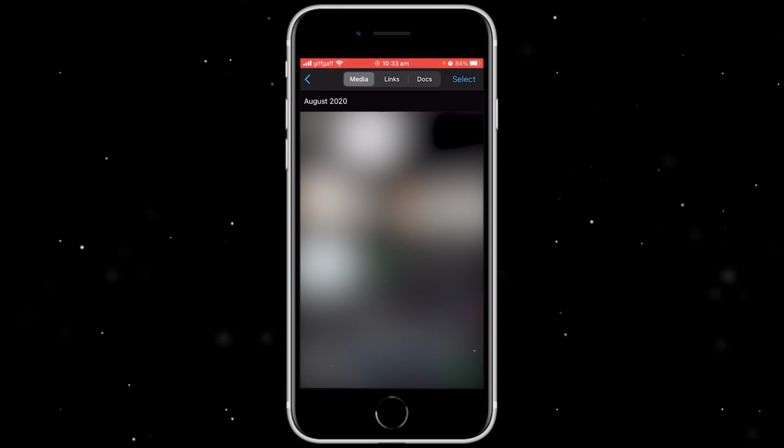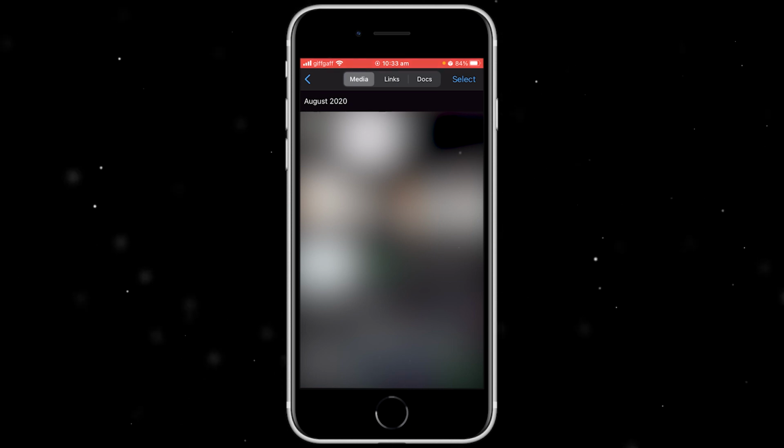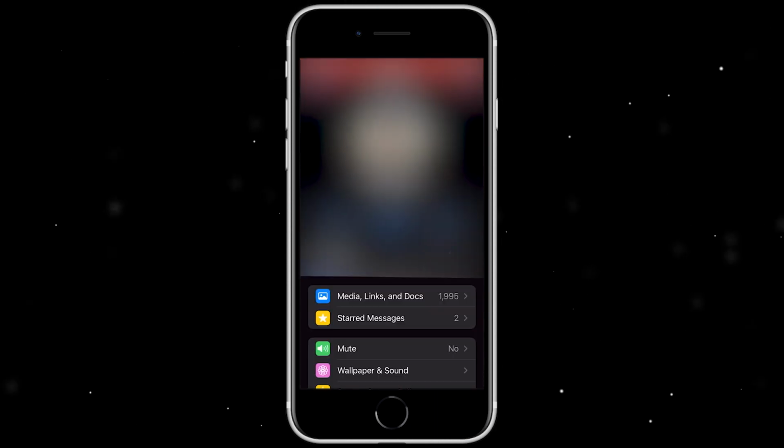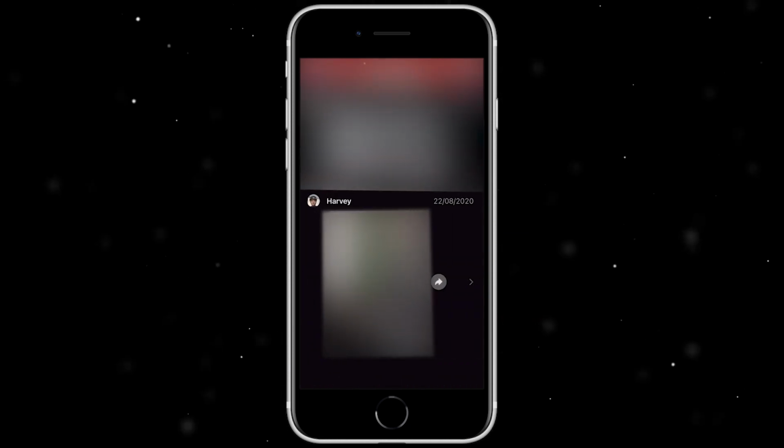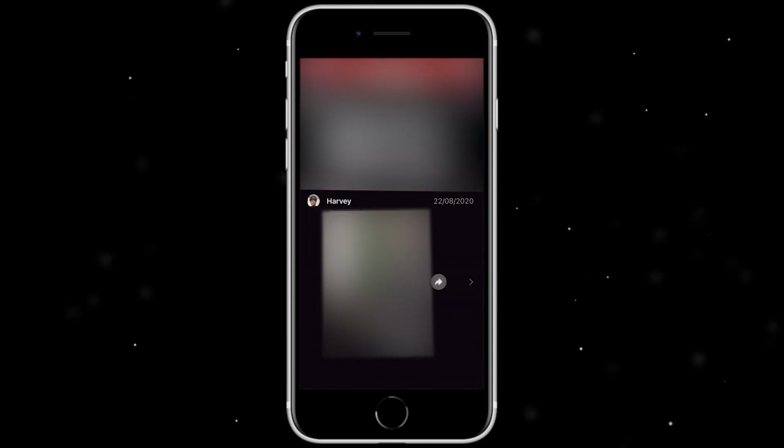This is photos that were sent in August 2020 and this was the first media that was sent in this chat. So what you want to do is you just want to click on the photo, and at the bottom here there's a little star icon. You just want to click this star. Now from here you can just close the photo and exit back onto this page, and as you can see just under media, links and docs there is a bit that says starred messages here. So you just want to click on that and here you will see the photo which you just saved.